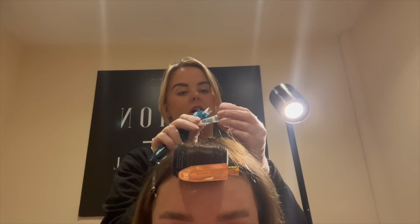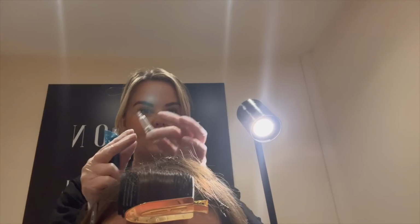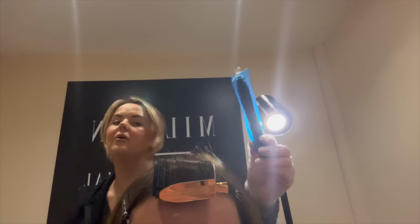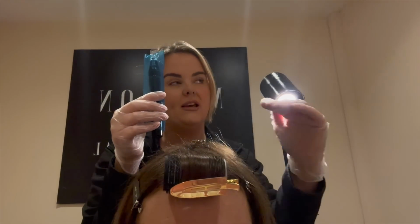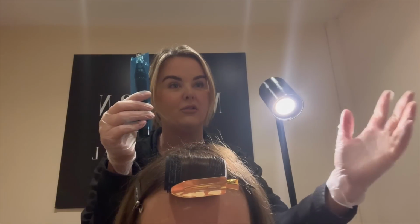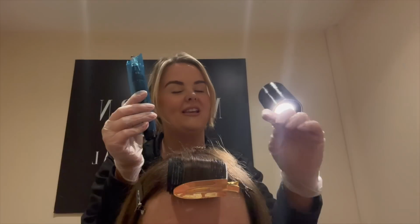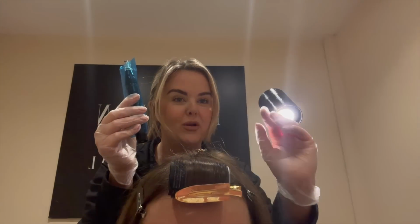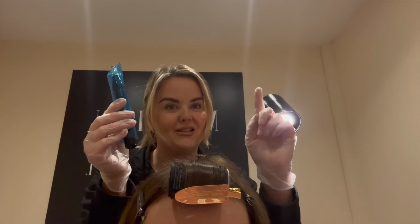Okay, so now we're going in with our Million Dollar Little Hair Ampoule. This is basically all the goodness going into the follicle before we go in now and we microneedle. What this is doing is causing trauma to your scalp, the top layer of your skin. It is sending signals down to let the body know that you've been injured, and your body's response to injury is going to be blood. Blood is going to rush to the area, attack the little dermal papilla, let it know that it has lots of new nutrients, fresh blood, and hopefully that dermal papilla, which has been in your hair, is going to grow lots of new little hairs for us.